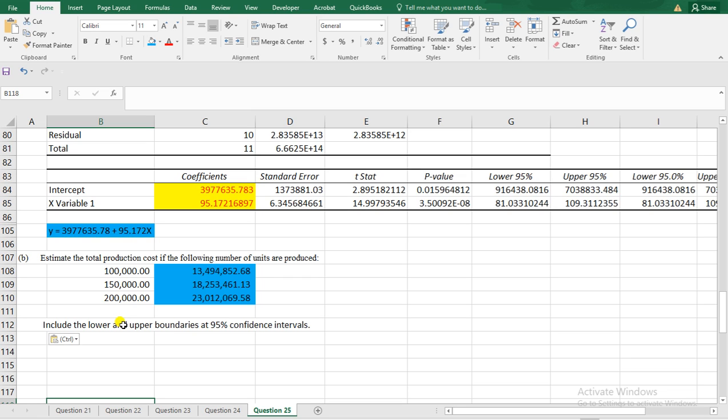Talk about the standard errors, confidence intervals, and all these elements that you did at your basic level, either at QA or when you're doing management accounting.